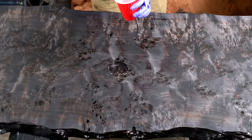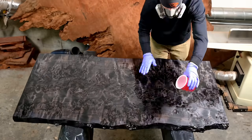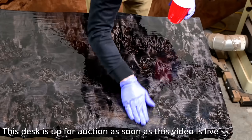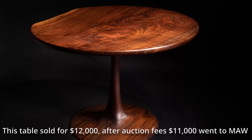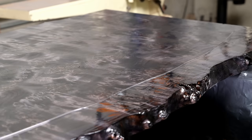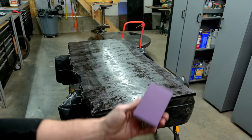Some of you might be wondering what kind of client would commission this if you haven't successfully built one before — and this one isn't even for a client. I'm making it just because I think it's really cool and I haven't really seen anything like it in a desk. I'm going to auction this off at the end. A couple months ago we did an auction for the local Make-A-Wish center and raised eleven thousand dollars — I thought that was awesome. This time I'll pay for shipping and a crate at least in the domestic lower 48, and the only difference is this time I assure you no good will be done with the money.